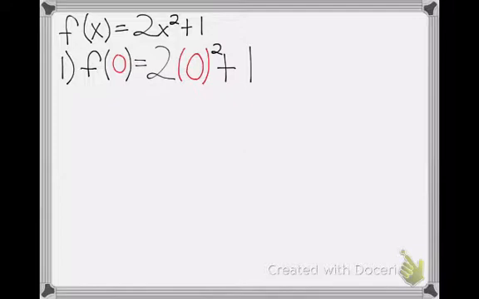These parentheses are sometimes necessary, but believe me, you will thank yourself later because you've gotten into the habit of always plugging things in parentheses when you're doing function evaluation. Get into that habit, you'll thank yourself for it later. So 0 is in parentheses here. What we end up with is 2 times 0 squared, which is 0, plus 1, which equals 1. So f of 0 is 1. Another way to say that is that the output corresponding to the input x equals 0 is y equals 1.